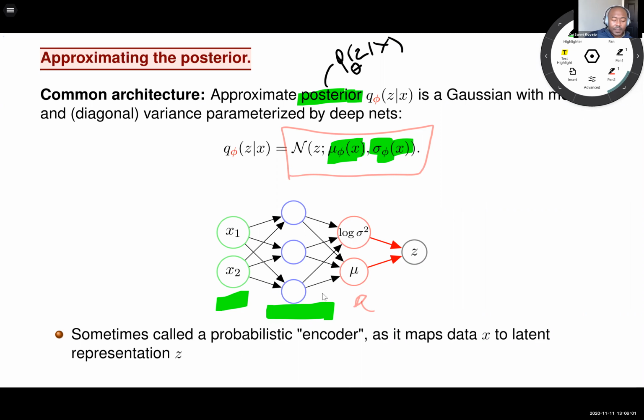Okay, so why do we use a Gaussian distribution here? That's a great question. Historical reasons and tractability. Gaussians are really convenient for lots of computations because things simplify. There's a lot of current work trying to expand and use more complicated distributions because there are cases where it can be helpful. In most applications, you can get away fine with a Gaussian distribution.